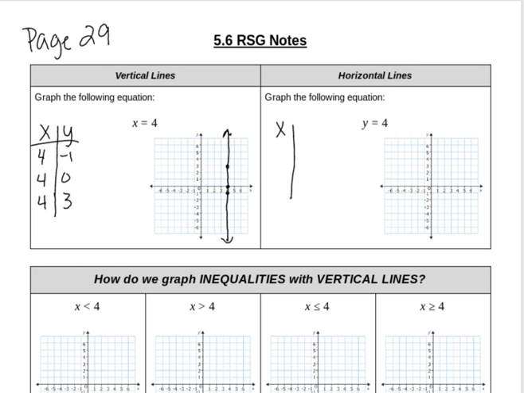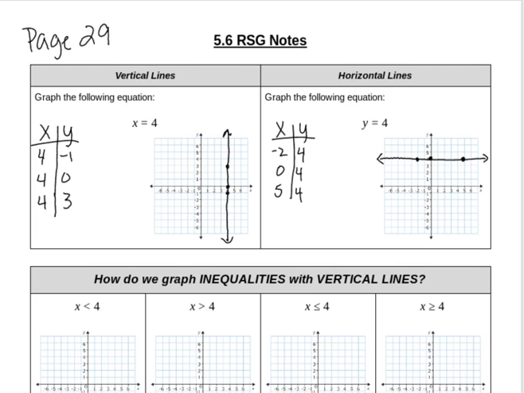For y equals 4, that means we can pick any x value we want. So let's say -2 and the y value must be 4. I could pick an x value of 0 and the y value must be 4. I could pick an x value of 5 and the y value must be 4. All right, so if we plot those, we'd have -2, 4 right here, 0, 4, 5, 4, and we can see that anything we pick is going to be on this horizontal line, and so we can draw a horizontal line through and draw arrows.